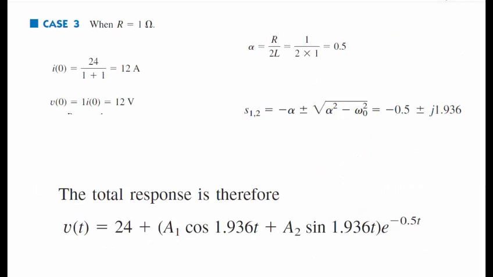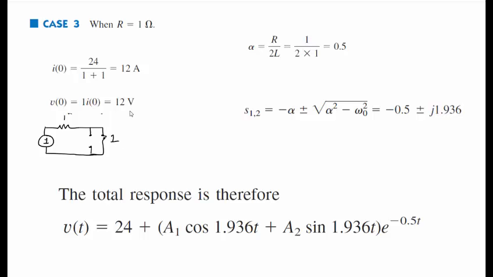So the third case, they changed the resistor value one more time. The third case is probably going to be the underdamped case, but let's go through it. So now the circuit looks like this at t equals 0 minus. We now have a 1 ohm resistor there. The capacitor is open right now, and we have another 1 ohm resistor right here.